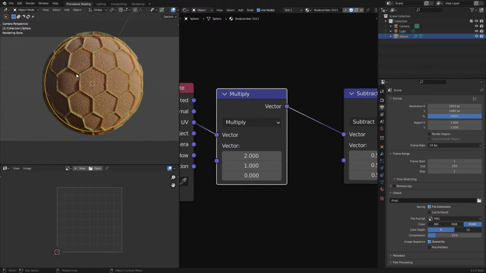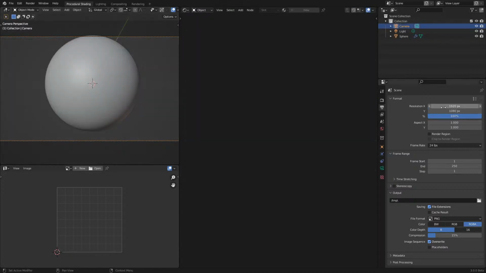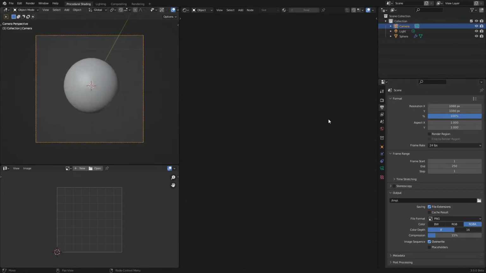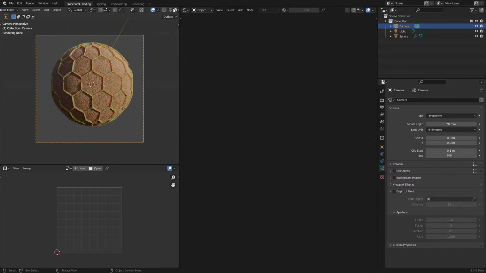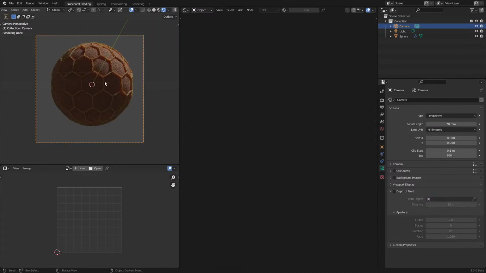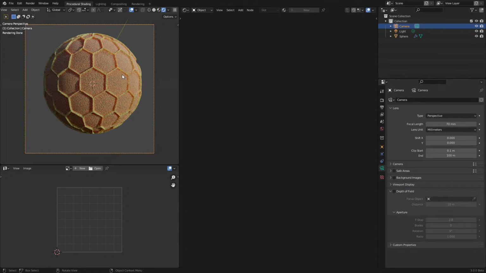So that is something. Now let's do some really quick resolution stuff. Let's do 1080 by 1080 and let's increase the camera focal length to, let's say, 70 millimeters is good. We'll change the lighting later for sure, because right now the lighting is HDR, right? So this is how it looks by default now. We'll look into that later for sure. Is there anything else that I want to add here? Probably good lighting. Let's go to the lighting setup.